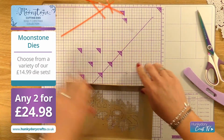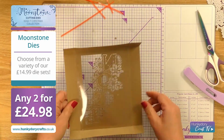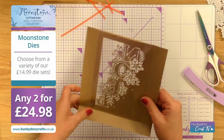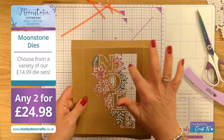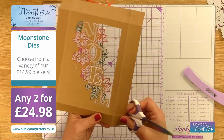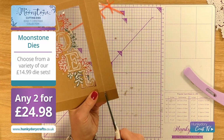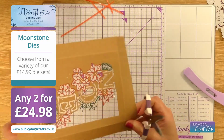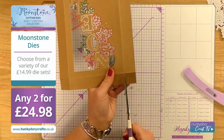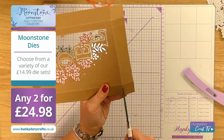So just making sure those still all fold around the acetate. And you can see, I think that's neat enough there. You don't really see that sort of red liner tape, but now you've got that acetate in there. So we just need to make the box up. So let me just make sure I'm doing this right. So it needs to go on that one. On there. So just cut in that end score mark just up to the first score.